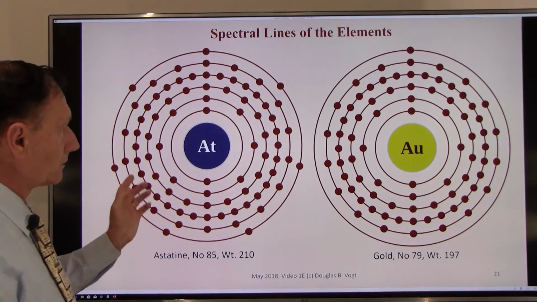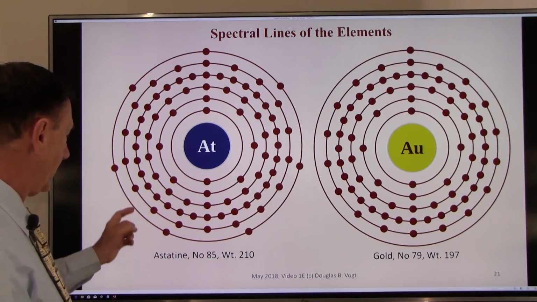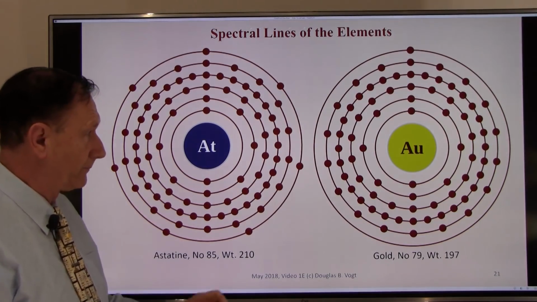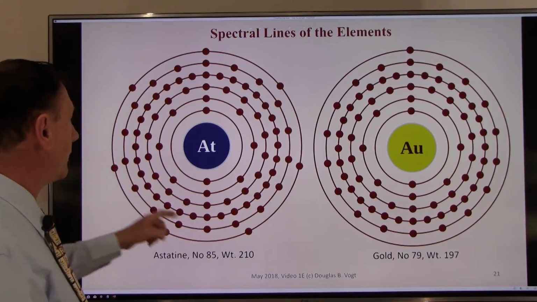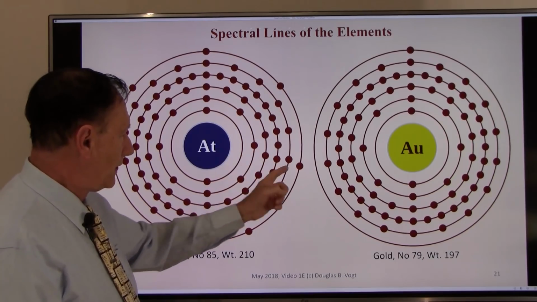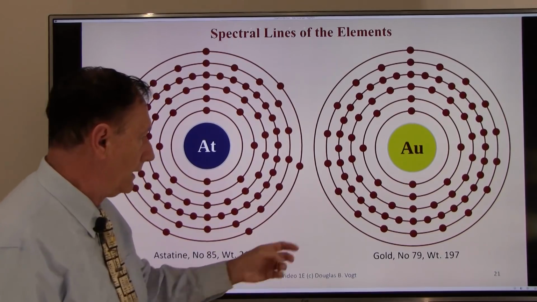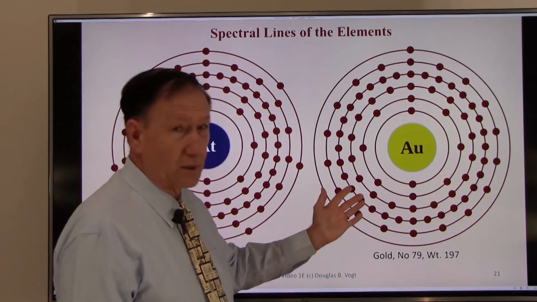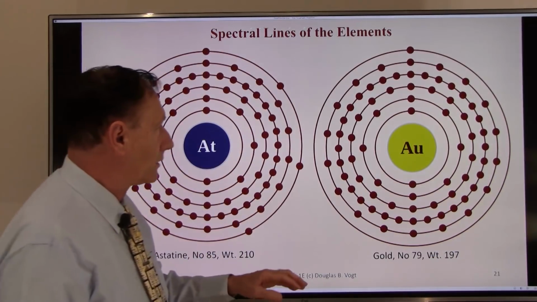Here's the classic, this is what the chemists use. Bless their hearts. This is astatine. Its atomic number is 85 and its weight is 210. And you'll understand why I'm showing this. This is their outline of all these electrons. Supposedly, every time an electron changes its energy state, it will give off a photon or absorb a photon. Here's our wonderful gold. We all love that, don't we? Especially the politicians. Weight 197. So really close together.